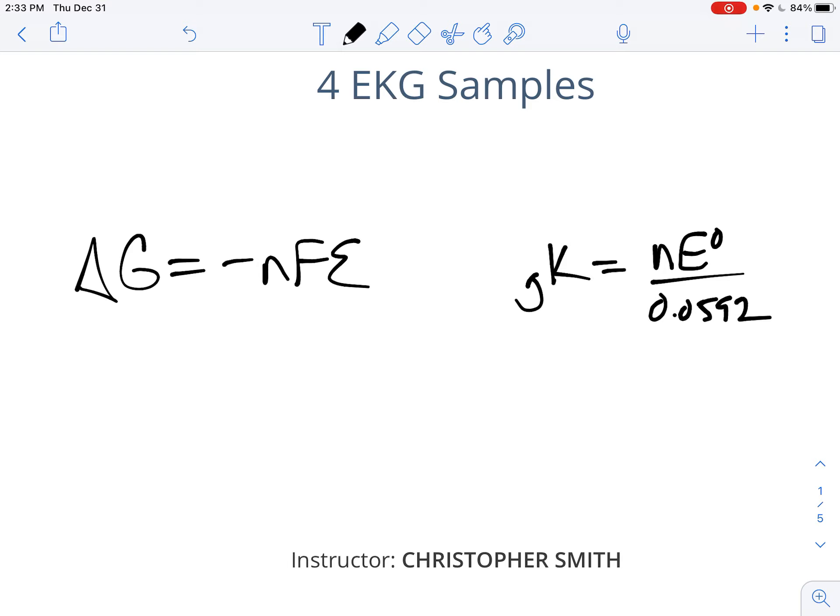Those have been addressed in the lecture, so as long as you know that you have those two formulas available to yourself, then you can go from G to E, and then E to K, or back and forth between those two guys. So as long as you have any one of these ideas and a balanced equation, then you can get all of them.